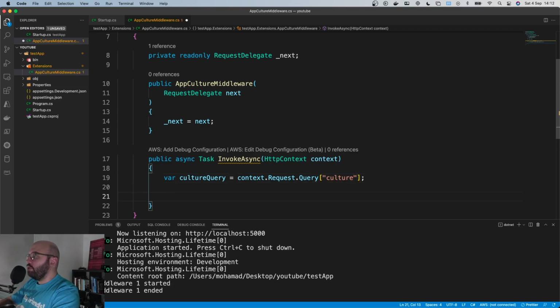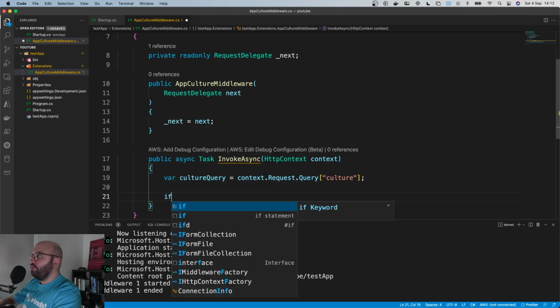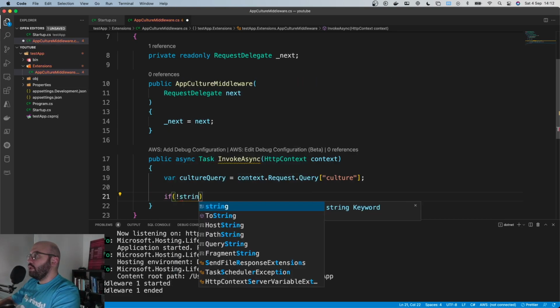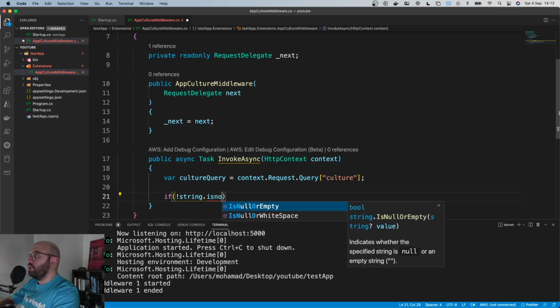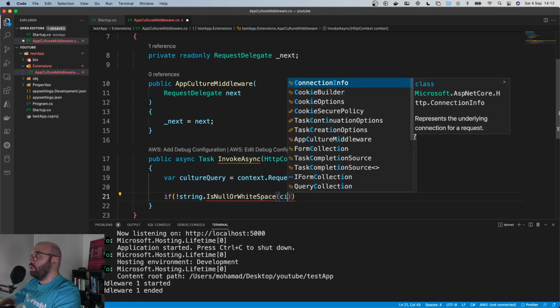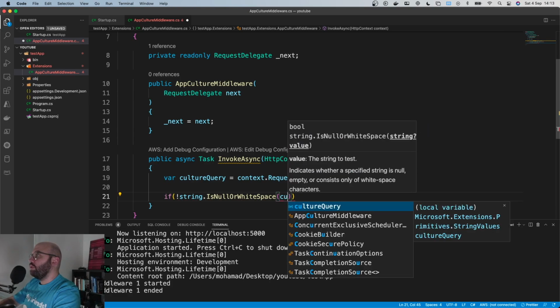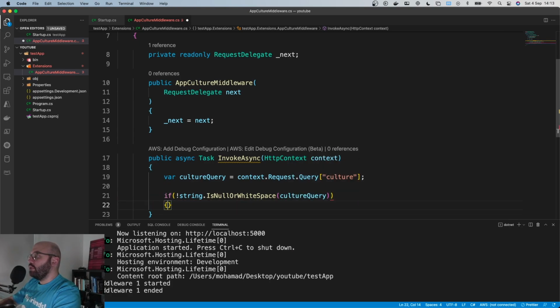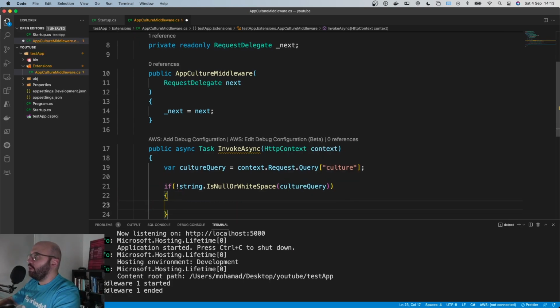And then we're just going to check: if string.IsNullOrWhiteSpace of cultureQuery is not true, what we're going to do is save this culture inside our culture information.